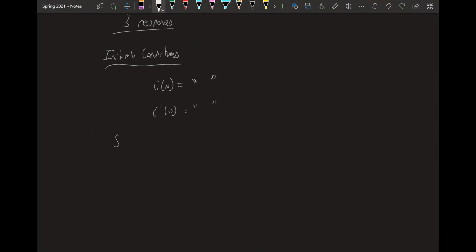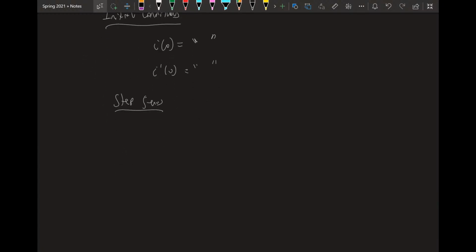The step response of the series RLC circuit, now we're solving for the voltage, specifically the voltage of the capacitor. We're solving for the voltage of the capacitor equaling the final voltage plus the same form as the natural series response. Same form, not the same initial conditions again. And you would solve these conditions in the same way. Solve for VC at 0 equals something and V prime C at 0 equals something.